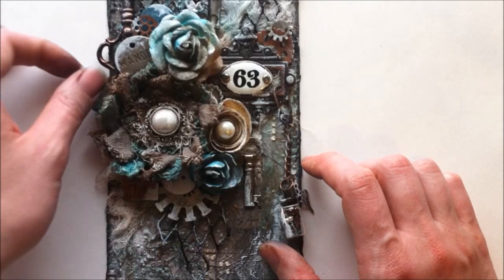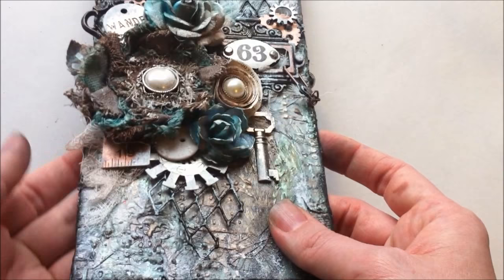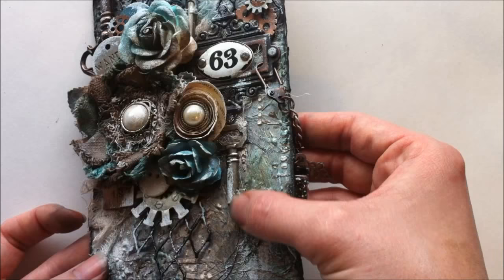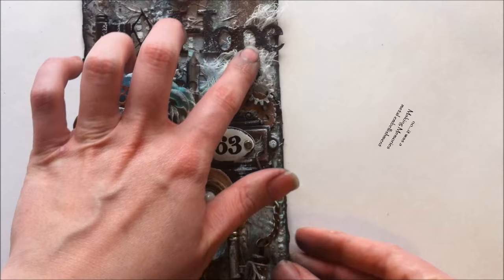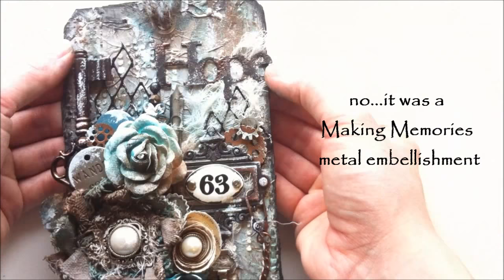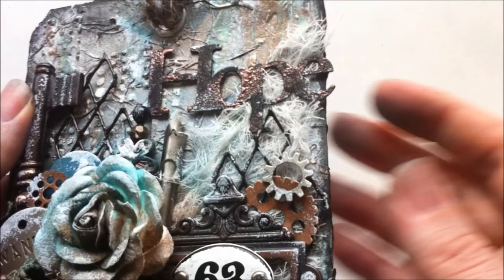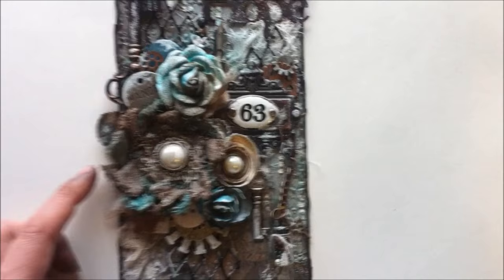There are lots of Tim Holtz metal embellishments, a swivel clasp, and this little vial from Sky Blue Pink with a cute little cork that has a hole in it so you can dangle it as a charm. I tied some cheesecloth around it, filled it with some beads, and gessoed it a little bit to grunge it up. There are buttons and gears, some iron rose leaves, more gears, bead landing embellishments, and a metal ruler. Lots of cheesecloth poking out at angles. There's also a cane company key, a bead landing clock spinner, a little pen nib, and a Mind's Eye embellishment that I painted with black acrylic paint and hit with copper embossing powder from Lindy Stamp Gang. And then I made a stick pen and did some spraying afterwards with lots of Lindy's — lots and lots of layering of embellishments, media, and all kinds of different fun things.